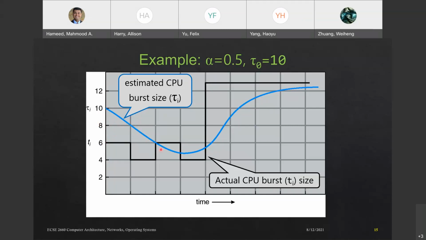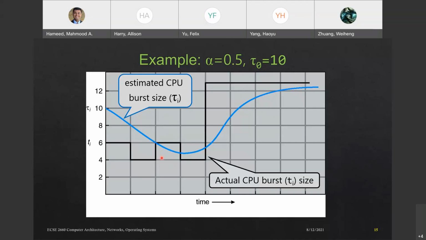And you just keep doing that. Half of the predicted earlier, half of the measured previous. Keep doing that, and you will see that the blue line will more or less track the actual burst times, because you're using prediction history, something real, something predicted. So this is something that you can use to give you an idea about what the burst times are that this process is going to look for.